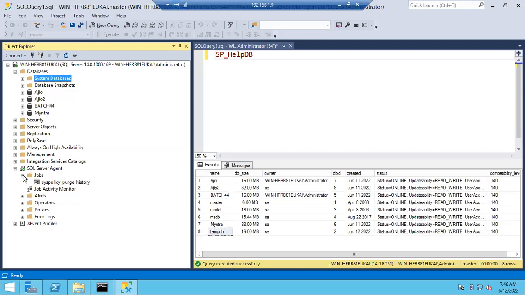It's a very common practice that we take backup for all the databases in the SQL server, on all the instances. We should take the backup of all the databases, small or big, useful or not useful, important or not important. That doesn't matter. If it is a database, you have to take backup of that particular database. But 1,000 databases, you have to take backup of 1,000 databases every day.